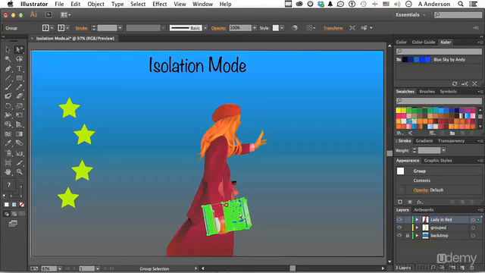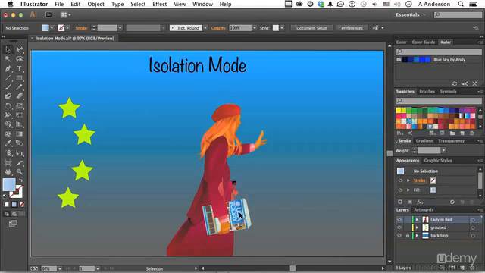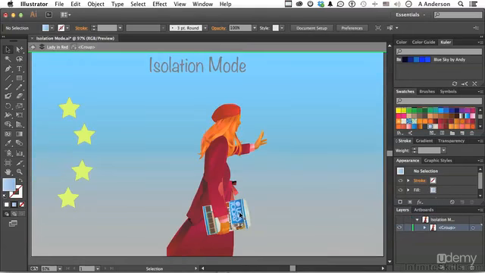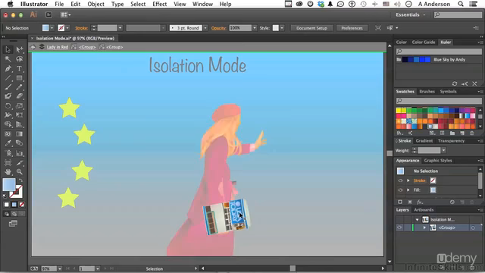But that means I have to move it back in and make sure I get it exactly where it's supposed to be. So check this out. Let's come back over here and pick up our regular old selection tool. Come over here and double click. Okay, double click again. Notice what happened? Not only did it gray out everything except the paper, which means I can now work on it if I want to, pick up pieces of it, change things, change colors, but it put the paper in front of her arm. That's the important thing to me.